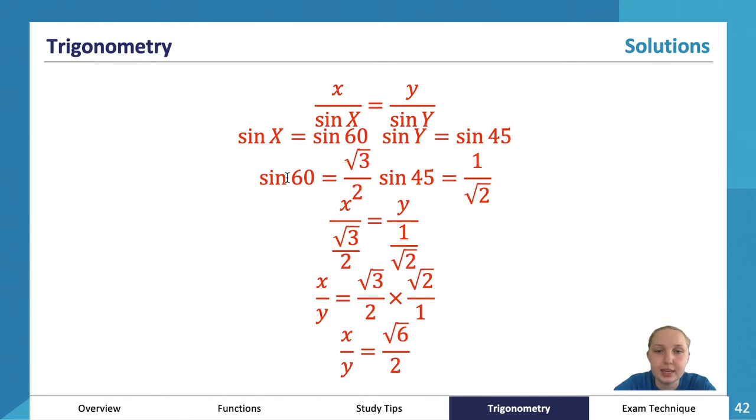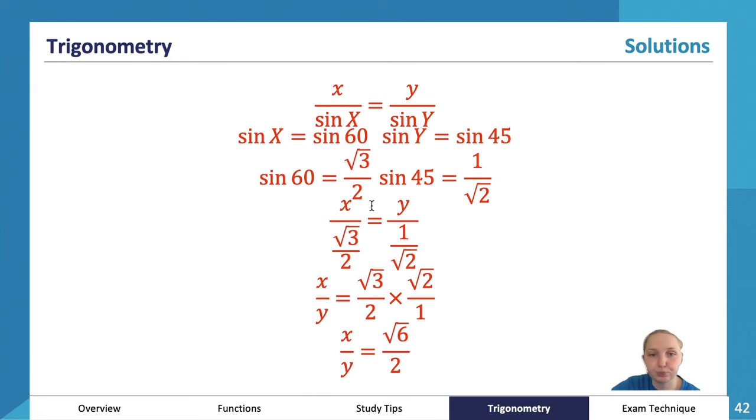Then when we're thinking about our exact ratios, anytime you see 60, 45, or 30 attached to sine, cos, or tan, we're thinking about our exact values, our exact ratios. So sine of 60 is equal to root 3 on 2. Sine of 45 is equal to 1 on root 2. These are on your formula sheet in those little triangles, so you don't have to stress about remembering them. Although I will say with enough practice, you do sort of start to just remember what they are.